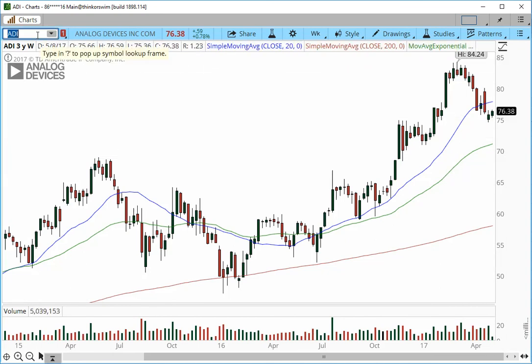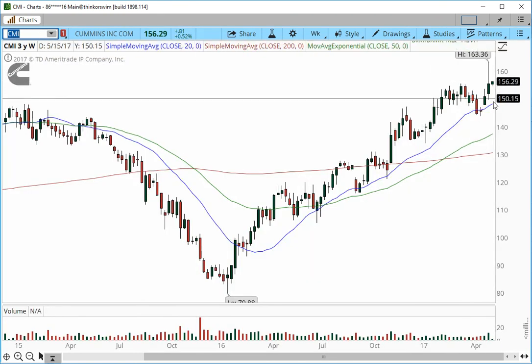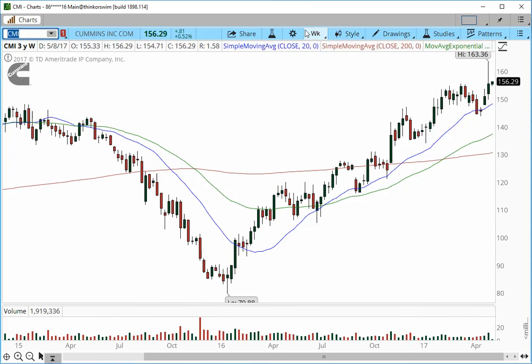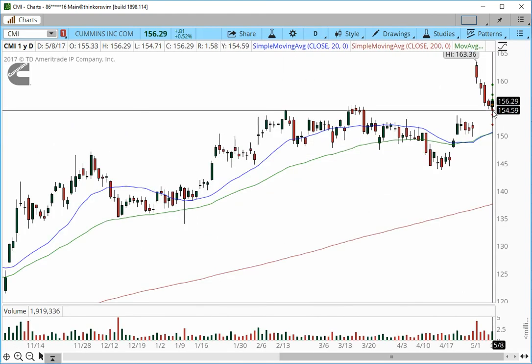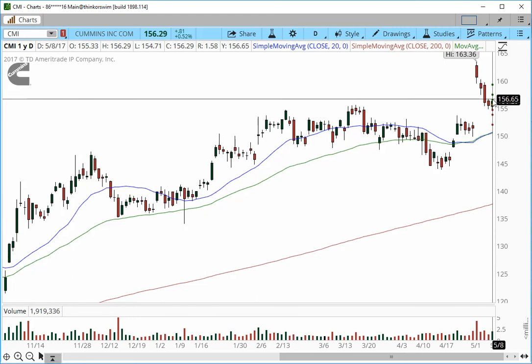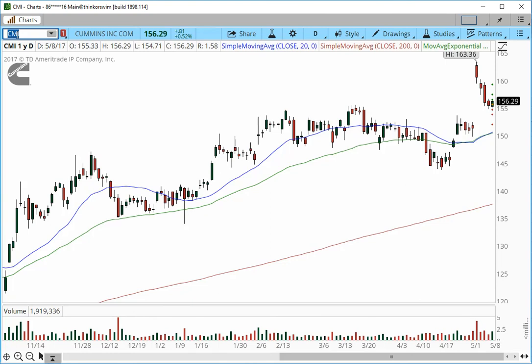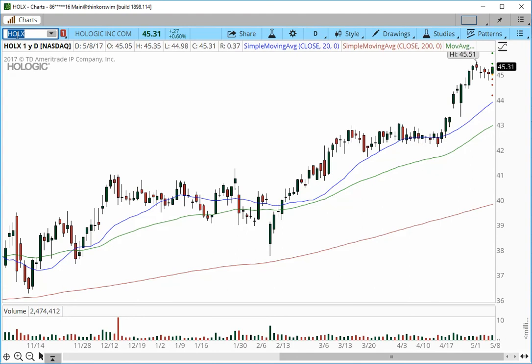The next stock that I have on my list is CMI. CMI, very bullish. Support 143.70, resistance right here, and it is having a very nice pattern on the daily chart. So here we have support at 154.60, and we can have a daily trigger upcoming in the next few days over 156.70. That can take the price higher back into the 160, 163.36.